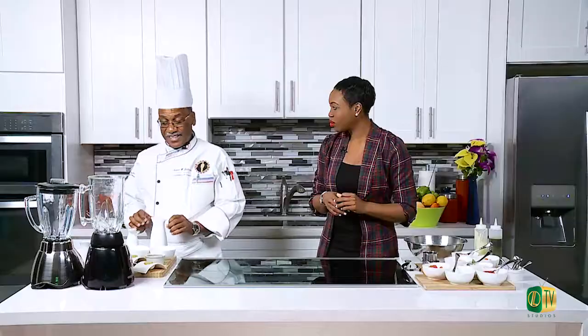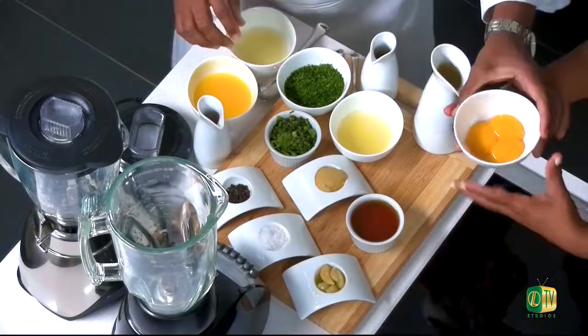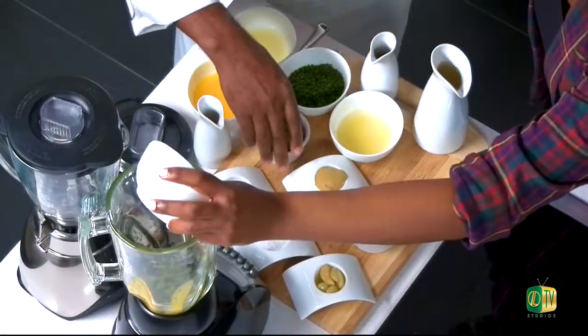First, we have to start with an aioli, cilantro aioli. And aioli is just a thick sauce similar to a mayonnaise that is flavored. So what I want you to do is just dump the egg yolks. You start with the egg yolks. We got three egg yolks, dump them in there. And there are no whites in there, you see. There's the cilantro going in there.